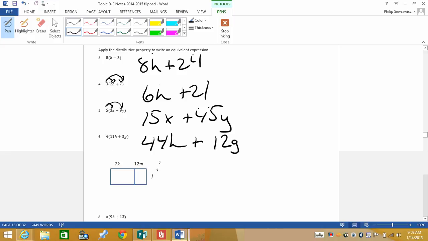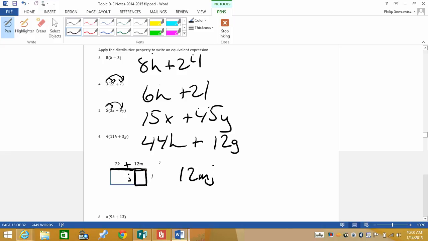All right. Sorry about the writing here. That was kind of off a little bit. The main thing is they want you to see what's going on here. Again, we're not as worried about the visual, but the whole idea here is how far is it from here to here? Well, it's 7k plus 12m. Remember, the area of a rectangle is to multiply, so j times 12m is 12mj. If this is j, that's j, and that's 7k, so 7k times j.